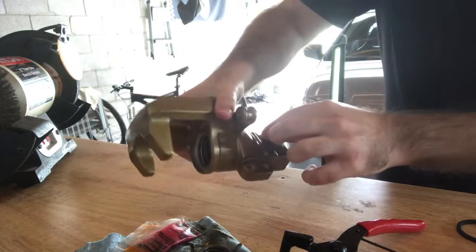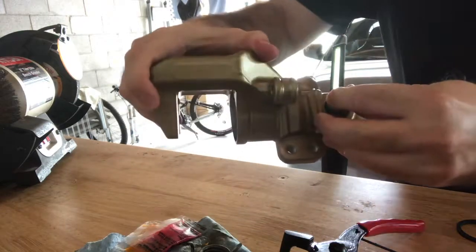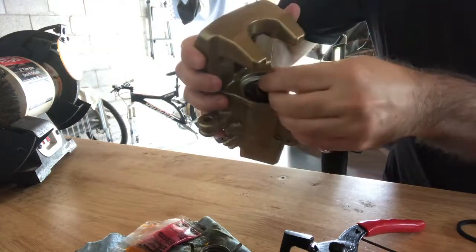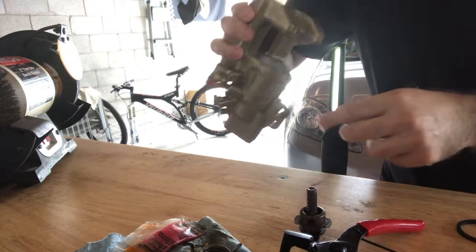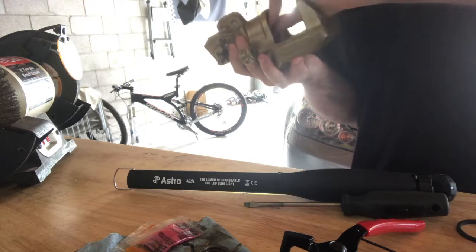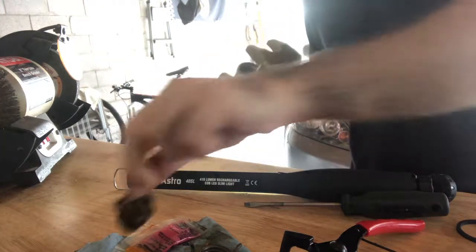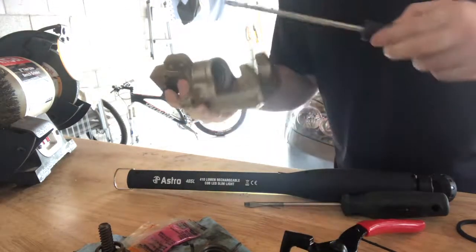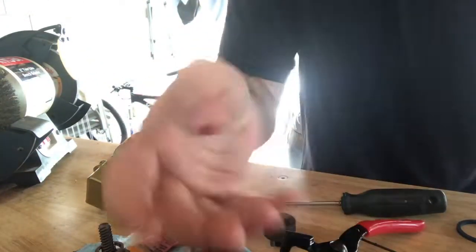Oh, a second. Take this out first. This is where your brake cable attaches to, right here. So you want to pull this one out. Okay. Now try to take it out in one piece. Two-part system here. A little pill.